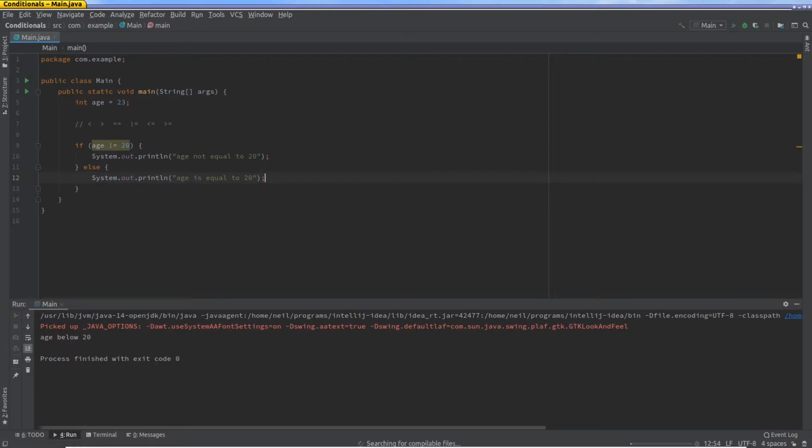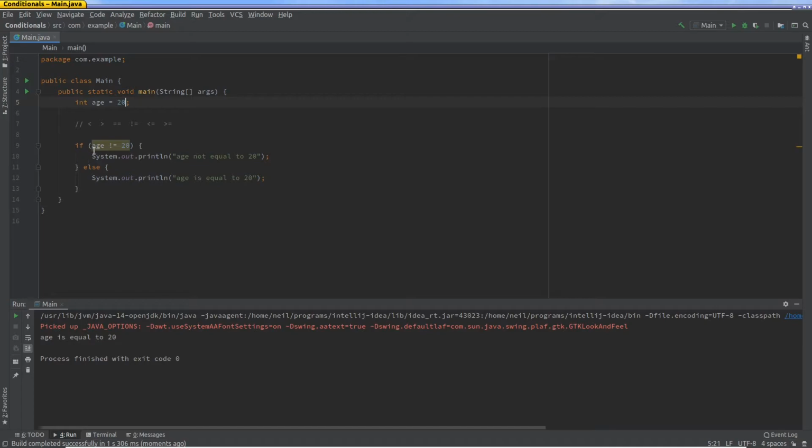If you compile it, notice that the statement in the if block got executed and not the other statement. So how would you make the other one run? If you just change the value of age to 20, now you see here age is equal to 20.